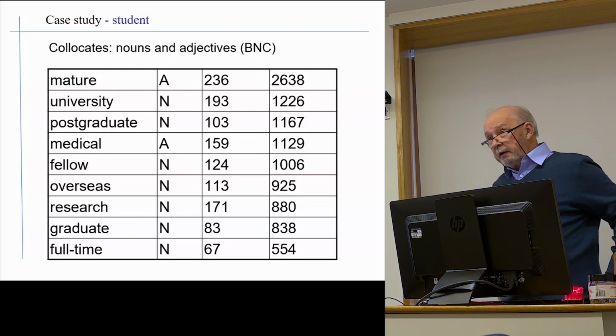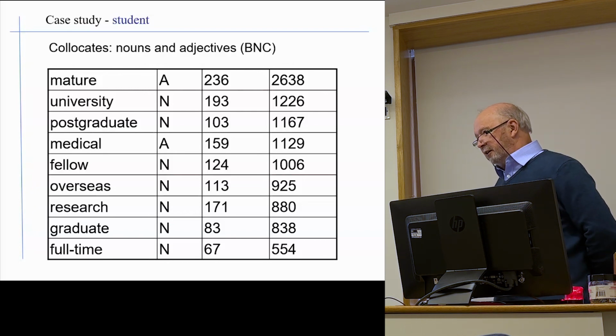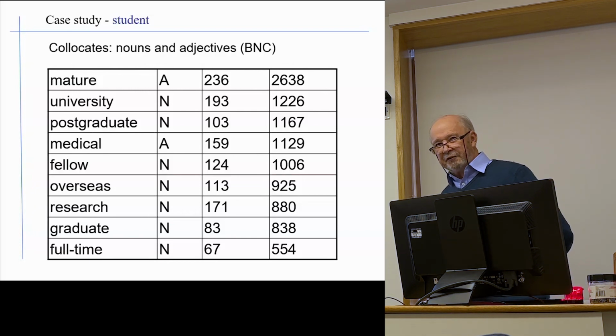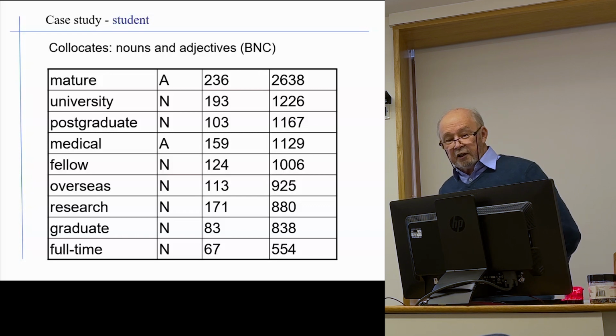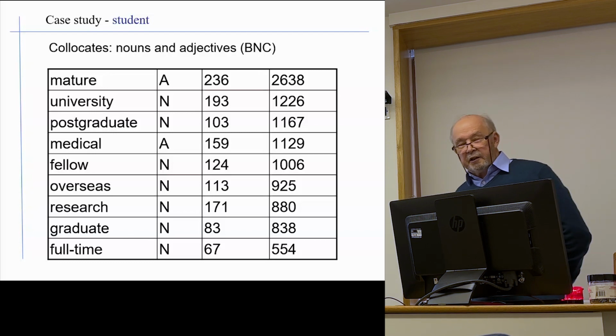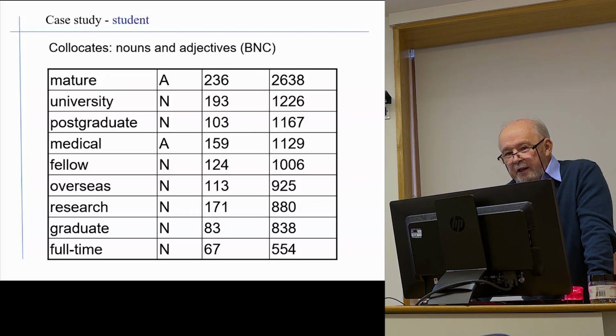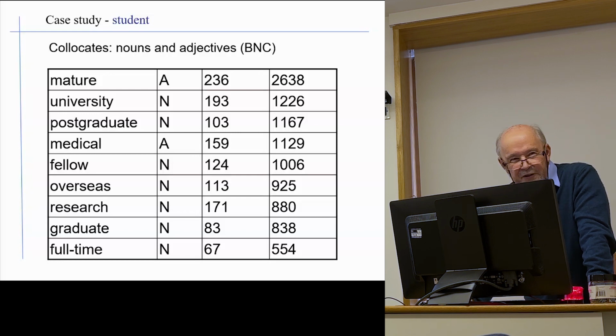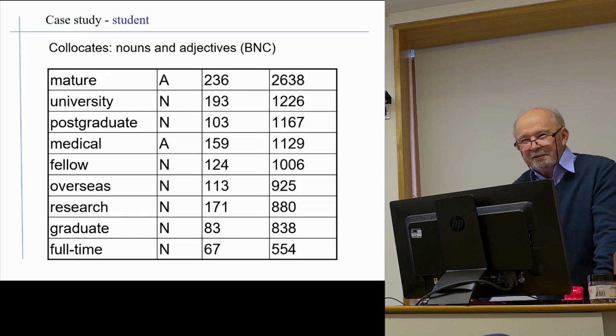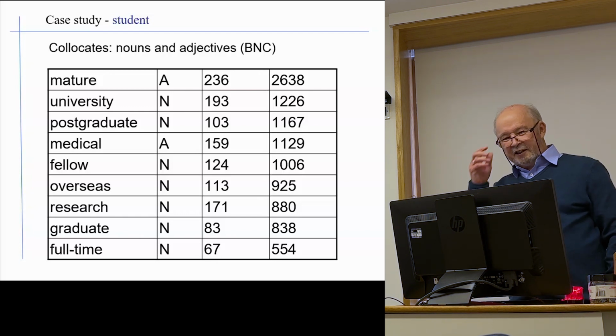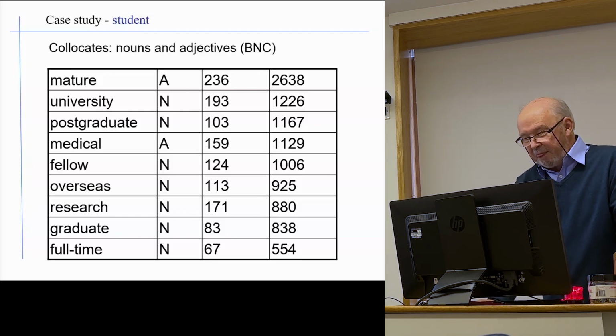Now, I'm going to finish today by looking at a couple of case studies of these associative types of adjective in Giegerich's term, with two particular head nouns. The first one is student. So, first of all, I tried a Munoz type procedure to have a look at what the collocates were, just to get an idea what's going on here. It's quite interesting, I think.